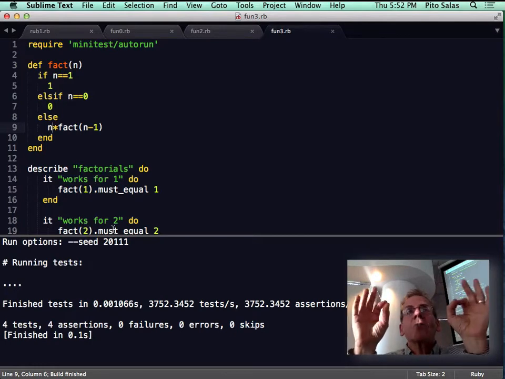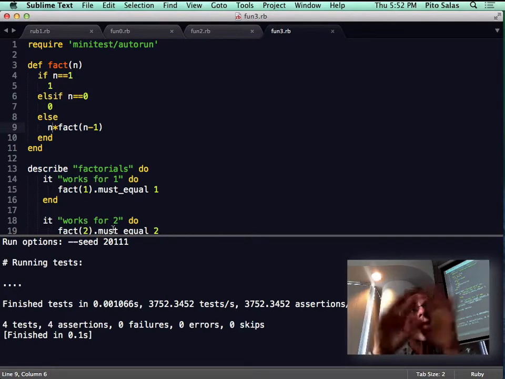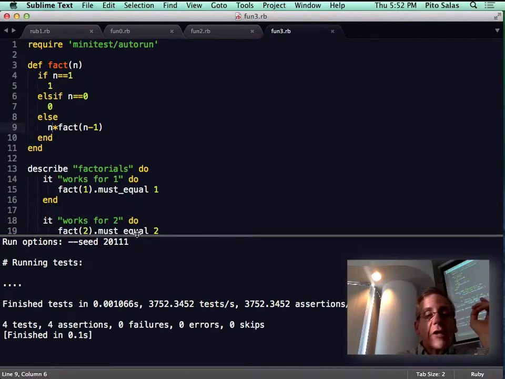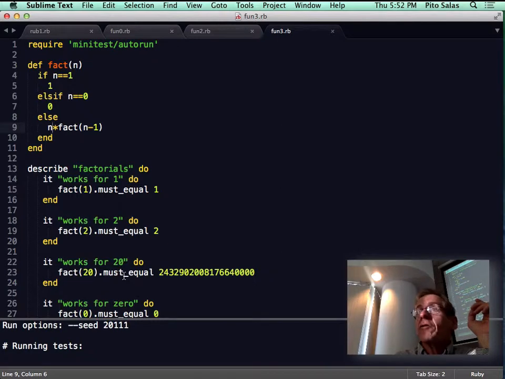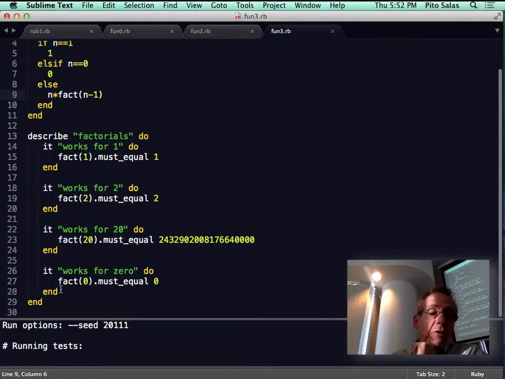That's a really small snapshot of test-driven development. It really works. It forces you to think about the interface to your method, to your procedure, and how it should be called before you even have an idea how to implement it. And then you go through, now, I don't know what else.